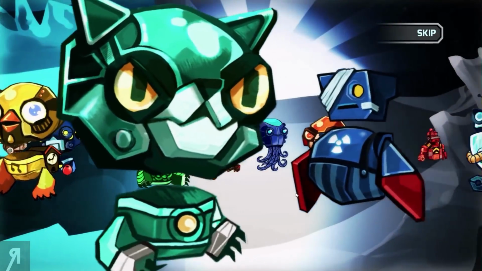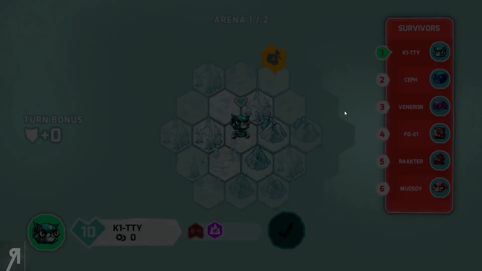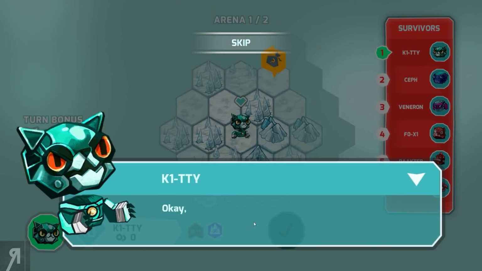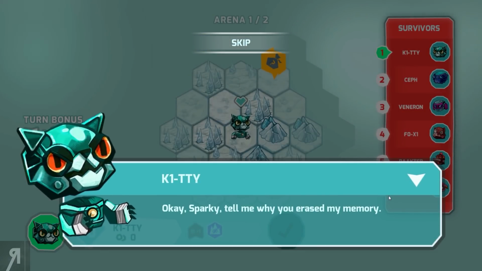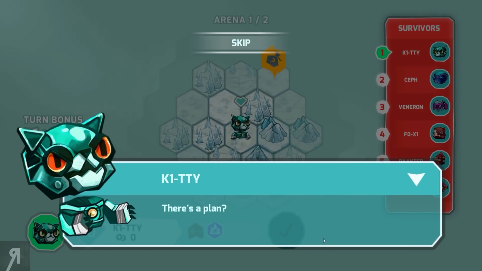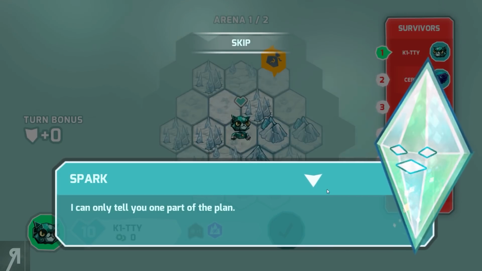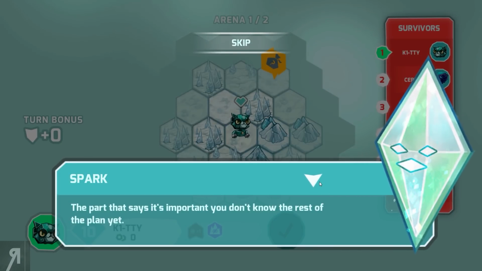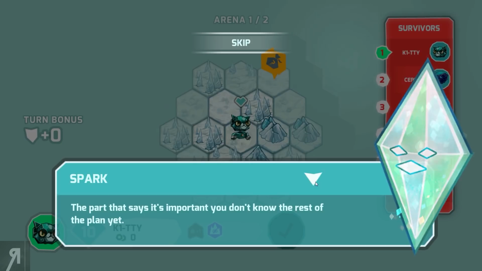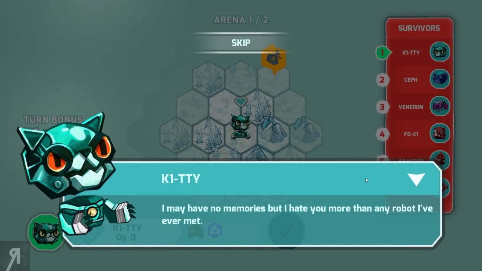Thank you for volunteering. You're a hero. Apparently we're a hero, according to that. Anyway, let's do it. Okay, Sparky, tell me why you raised my memory. Because you asked me to. It's all part of the plan. There's a plan? Tell me the plan. I can only tell you one part of the plan. The part that says it's important you don't know the rest of the plan yet. I may have no memories, but I hate you more than any robot I've ever met.